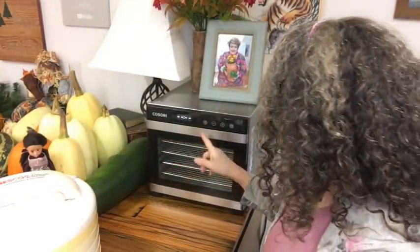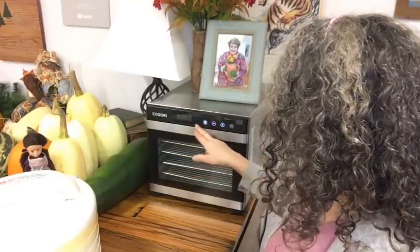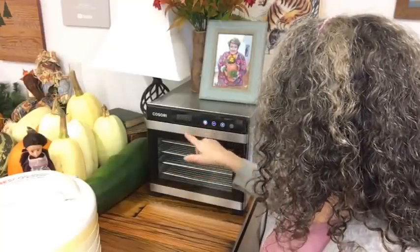Digital, that's one of the drawbacks, is I prefer something that's manual over digital. Though digital can be really nice, to me digital is just something else that can give out. But so far I'm happy with it. It's only been 2 weeks. But you set your time, like I've got my temperature automatically here.